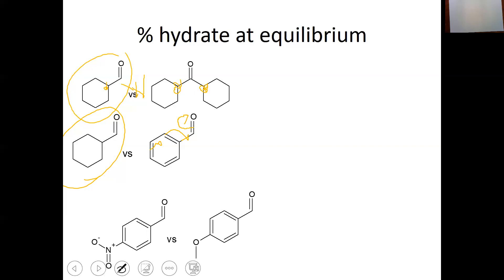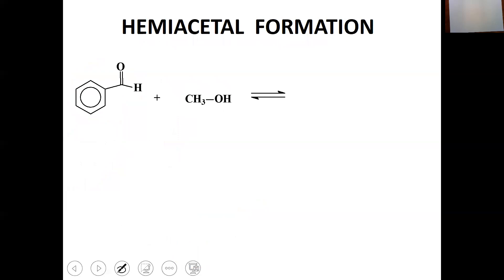In the last one, they're both aldehydes. They both have benzene, but the question is this functional group versus that functional group. This, I hope we remember from the aromatic section, is a good donor. So, it can donate electrons to stabilize your partial positive on your carbonyl. So, this nitro is the strongest withdrawer, so that nitro group serves to make this the greater percent hydrate at equilibrium. That carbonyl has a more partially positive carbon of your carbonyl than this one.